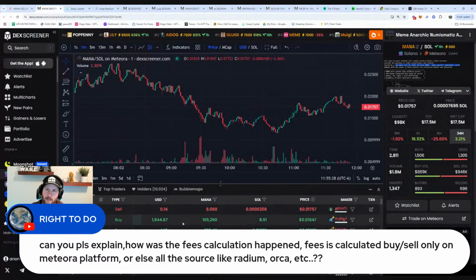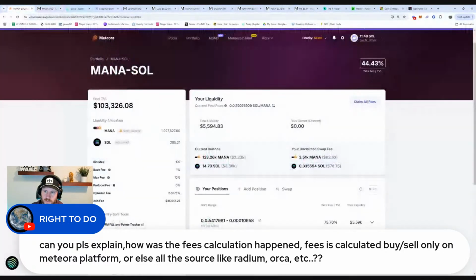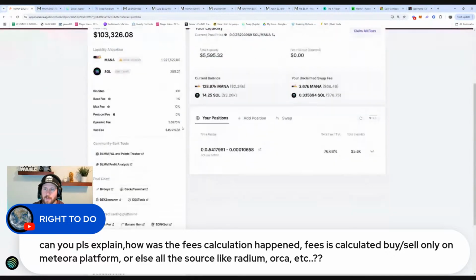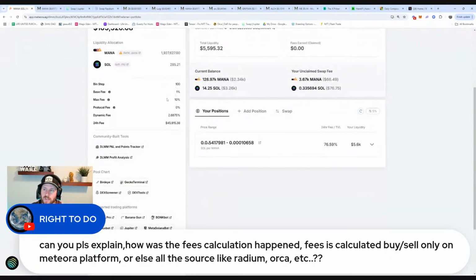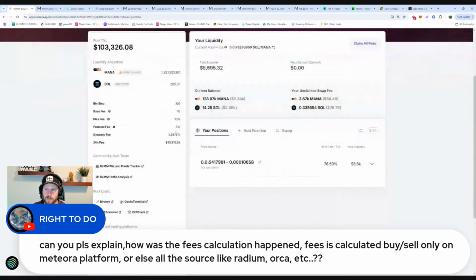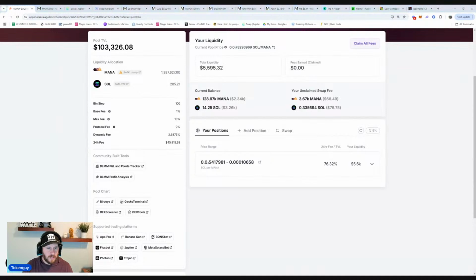And as that's happening, people are paying this 1% fee over here on the left. And actually, it's a dynamic fee because the volume's high. It's actually at 2.68% is what people are paying. If the volume dies down, then this will go back down to 1%. People are paying that to swap between the two tokens that we're providing. So we're providing Mana and Sol. And as people are trading between them, we're earning fees. And so that's how you earn the fees, based on when people are buying and selling. Hopefully that makes sense. Looking for good pools now.